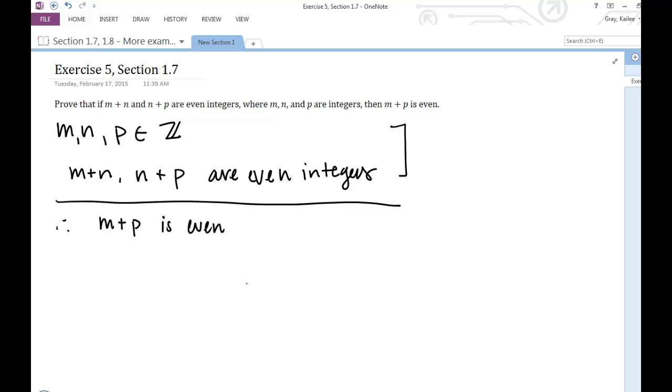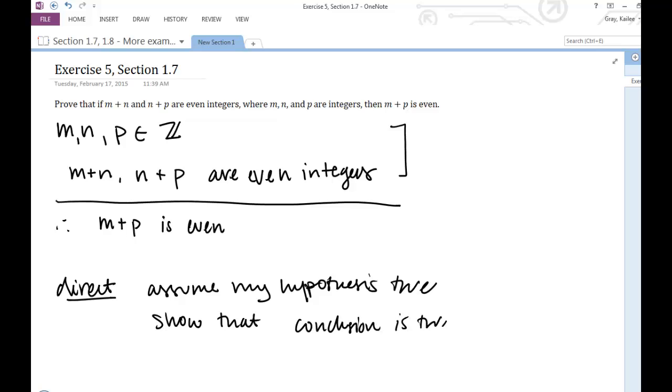Now, the way that I just talked through it would be a direct proof. With a direct proof of an implication, I assume my hypothesis is true, and then I make some logical connections and eventually show that this means that the conclusion is true. I'm going to try this direct strategy here. I'm pretty sure it's going to work, but you will find that other methods of proof will also work here.